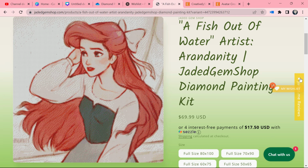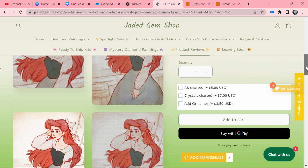I want square drill. If you want ABs, you can click here. If you want crystals, you can click here. If you want grid lines, you can click here. I don't want that. I just want it as is. And I'm just going to come down here where it says add to wish list. And now it's on my wish list.